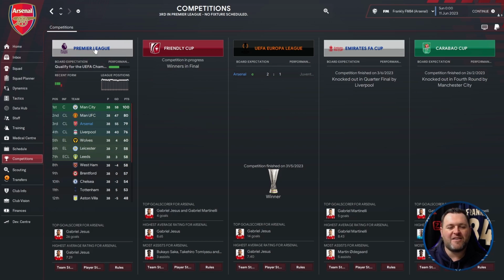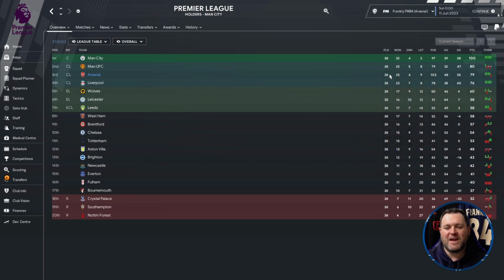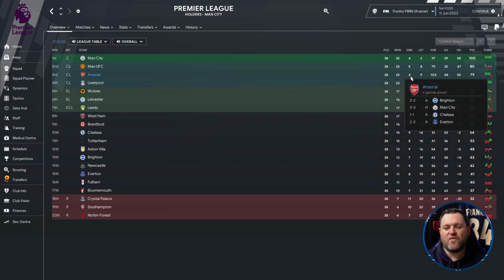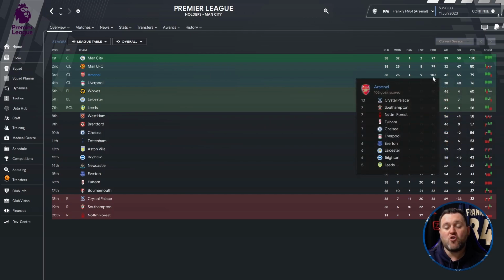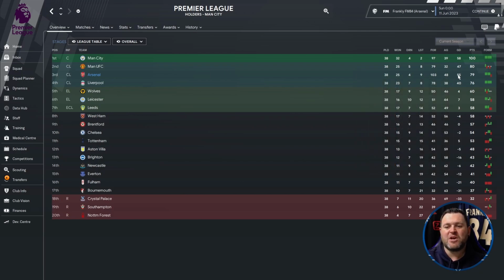Let's have a little breakdown of their Premier League season then, just to show you what happened there. So they played 38, they won 25, they drew 4, they lost 9. They did score 103 goals, which is quite impressive. They did concede 48 though, which is not so impressive. Gave them a goal difference of 55 and a points total of 79. So unfortunately finishing 21 behind Manchester City, but only a point behind Manchester United in third place.